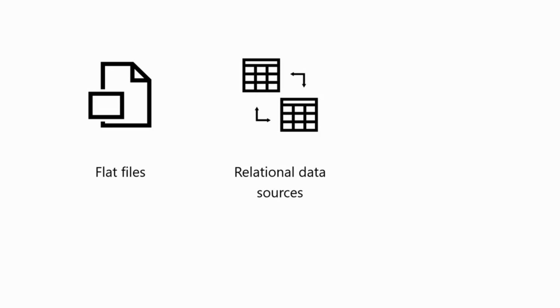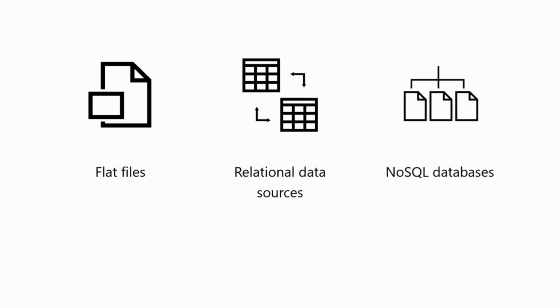Relational data sources, such as SQL Server, MySQL, and Oracle databases, are commonly used by large organizations because they provide a high level of reliability, data integrity, and security. NoSQL databases, such as MongoDB and Cassandra, are becoming increasingly popular for ETL in Power BI. These databases are designed to store and manage large volumes of unstructured or semi-structured data, making them ideal for use in a wide range of applications.